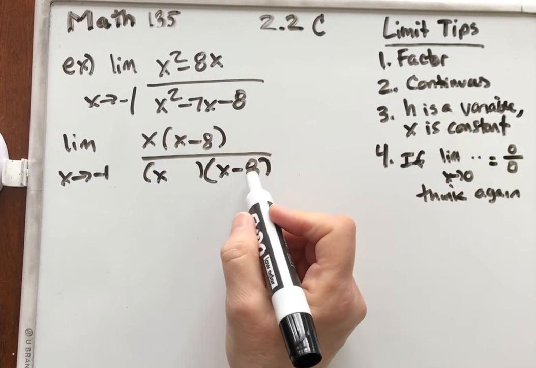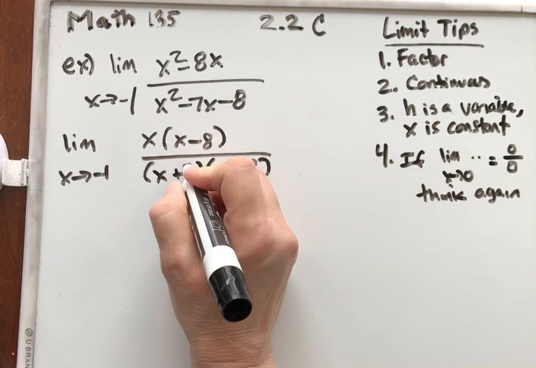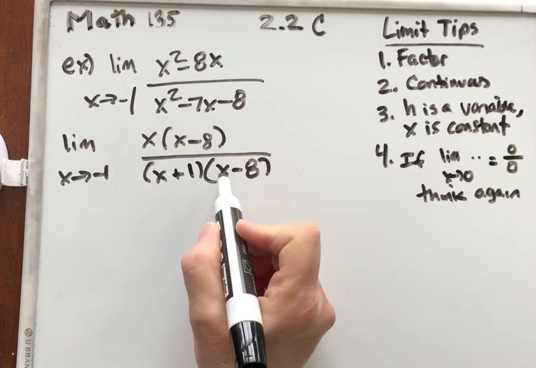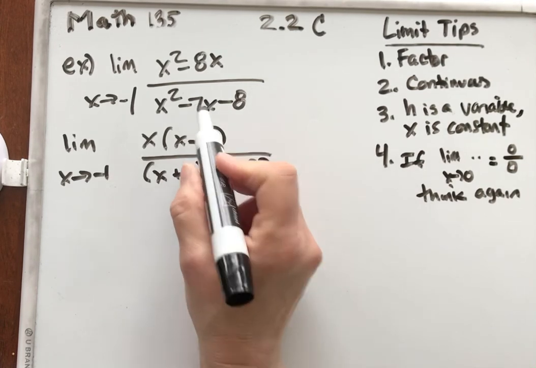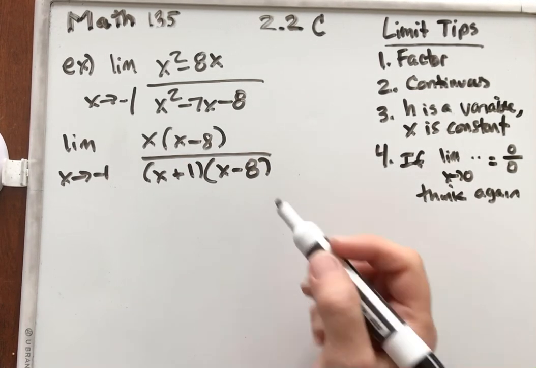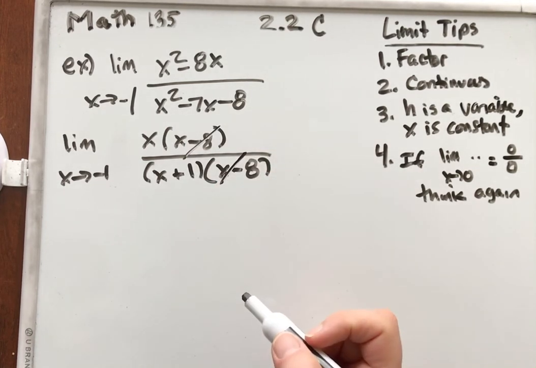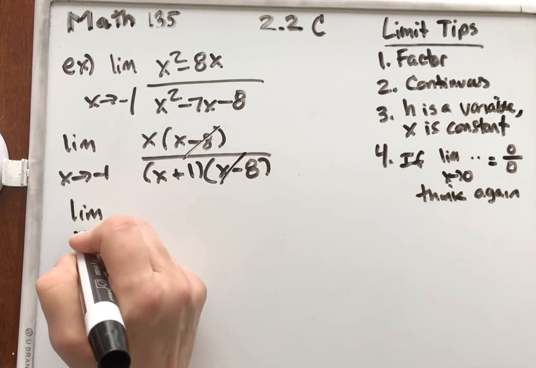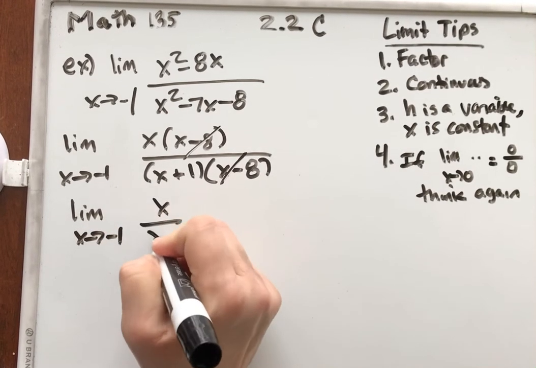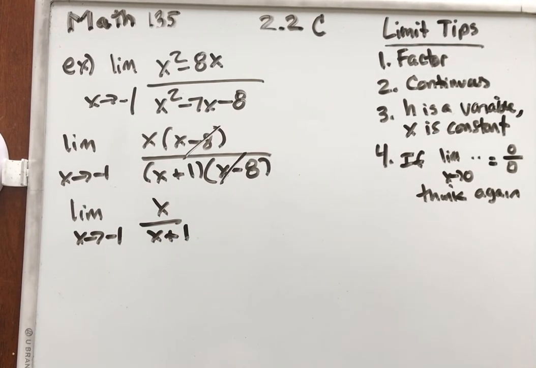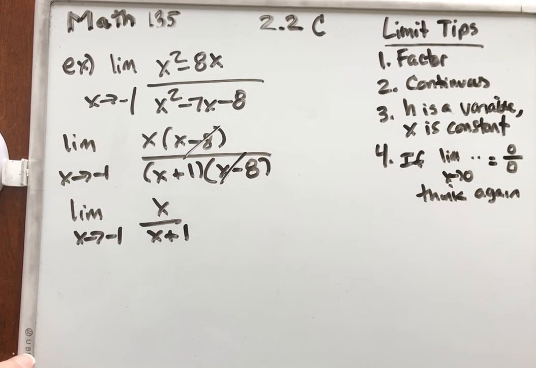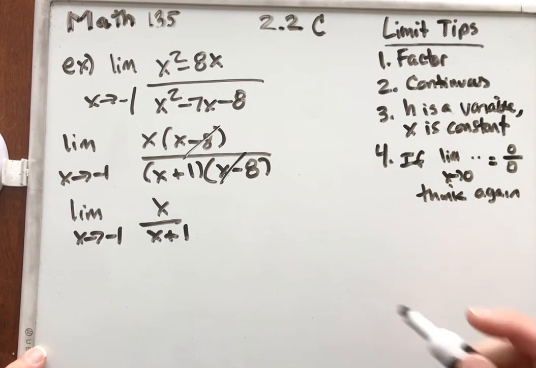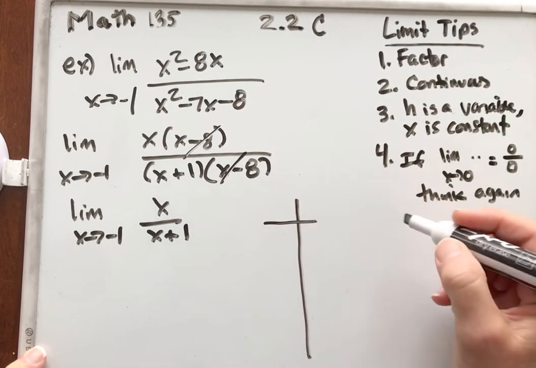I'm going to presume it's x minus 8. X, let's see, what would it be? Would it just be plus 1? X times x is x squared. Outer is negative 8. Inner is plus 1. So that's a negative 7. And last times last, negative 8. So yes. Okay. Now look what happens. If we take the limit as x approaches negative 1 of x over x plus 1, if we just go ahead and put that in, we'd get 0 on the denominator. But does that mean it doesn't exist? Probably so. But let's say we want to test it.